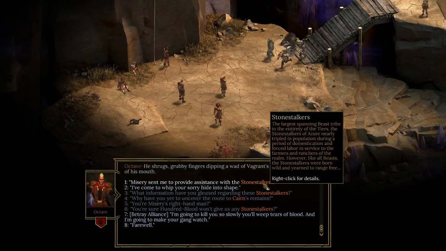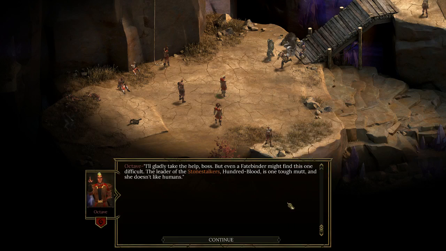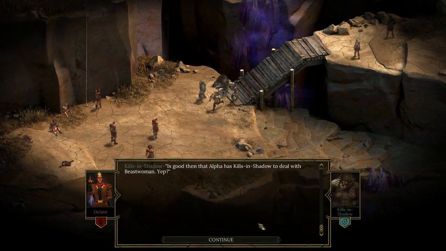Misery sent me to provide assistance with the Stonestalkers. I'm glad to take the help, boss, but even a Fatebinder might find this one difficult. The leader of the Stonestalkers, 100 blood, is one tough mutt, and she doesn't like humans. It's good, then, that Alpha has kills in shadow to deal with Beastwoman yet.